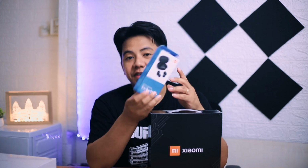The second one is, what is this? This is the Mi True Wireless Earbuds Basic 2, and this one costs about $20. Yes, it's a nice gift. Of course, it's free. When I bought this one, I got this one free. I'm not sure if this is available when you buy the Xiaomi Pad 5 in your country, but luckily I got all of these bundles. I'm gonna make a separate video about these earbuds, the Basic 2, so I will let you guys know whether this one is worth the price as well as the quality. Let's take this one aside.